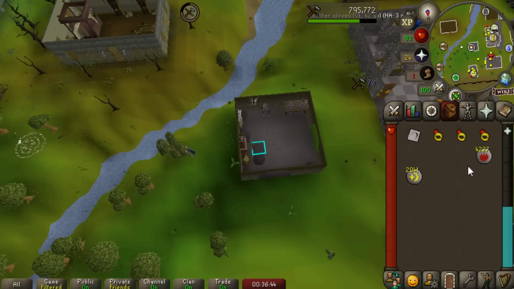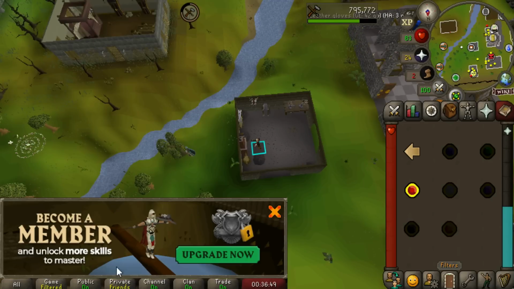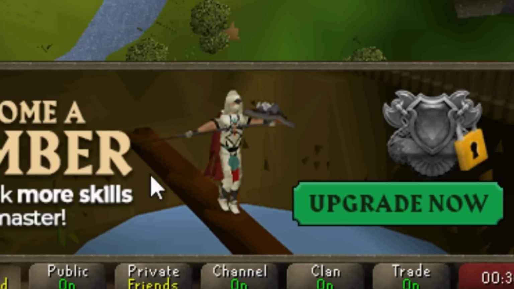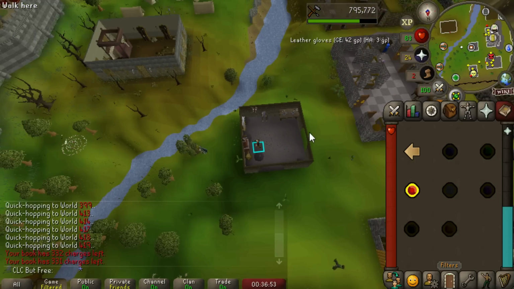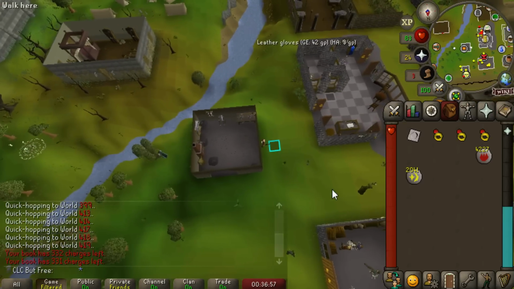Here we go, the last ruby ring, and don't worry, I've got lots of cosmic runes for enchanting them, except wait. T-posing message, you have to be a member to cast this spell. Oh no! Whatever will I do?